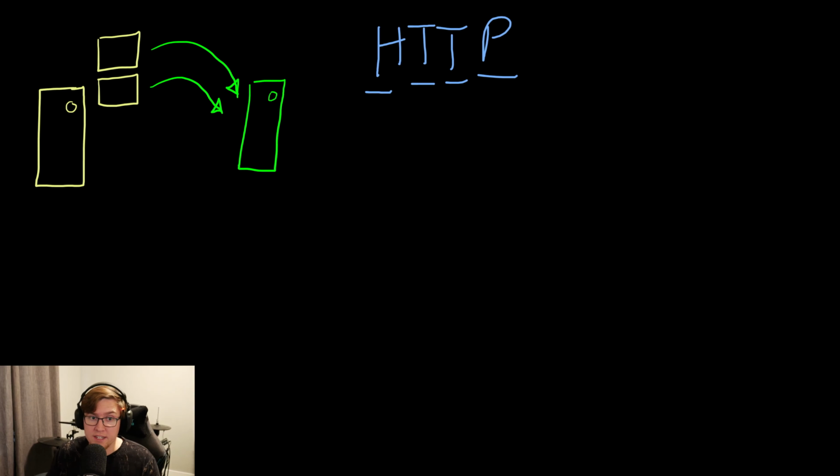So you may be wondering, what the heck does this have to do with HTTP? Well, HTTP is the protocol that was almost certainly used to download those images. HTTP is the most popular protocol for communicating online. You've probably noticed that every time you go to a website, you see that HTTP colon slash slash section of the URL, right? That's because every time you visit a website online, you're using the HTTP protocol to do it.